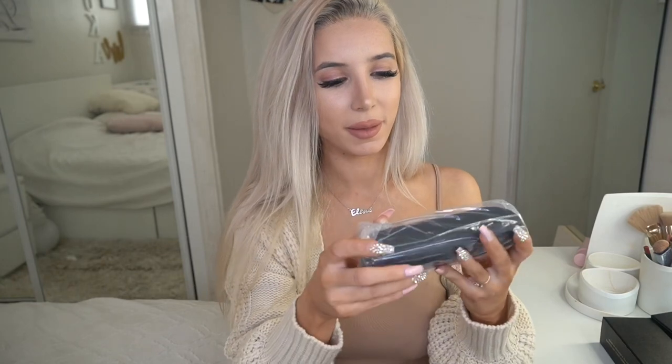This one is differently packed - it comes in an extra package with this leather case. It says 'DIFF' on it - let's open this. And inside it has gold letters that say 'Make a Difference,' which is so cool. There's also a cleaning cloth for the glasses. This second pair is just called the Bella, also polarized, and this one is black-gray solid. I love these metal arms, and it also says 'DIFF Eyewear Make a Difference' here.